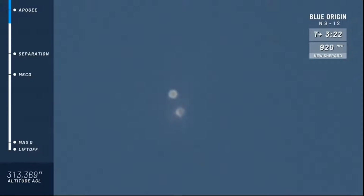Now, as you can see from the altimeter, we're still climbing up towards space. But the speed is coming down, obviously, because we have turned off the engine. And in fact, you'll know when we hit apogee when the speedometer on the top right corner of your screen goes to 0. And there we go. We have passed the Kármán line of 100 kilometers, or about 328,000 feet. But continue our climb here, looking for apogee.